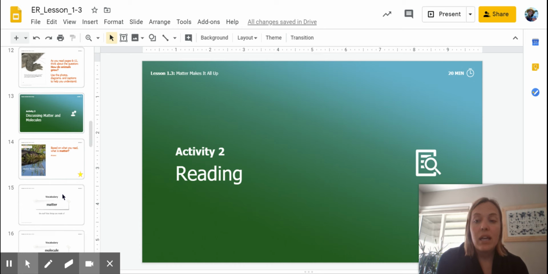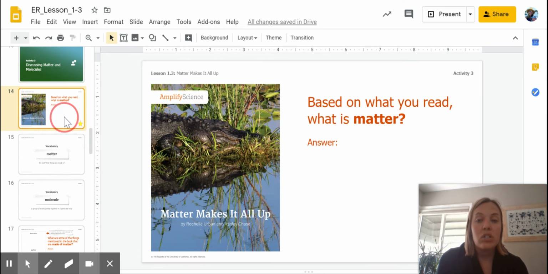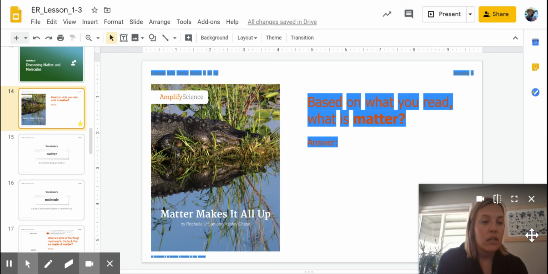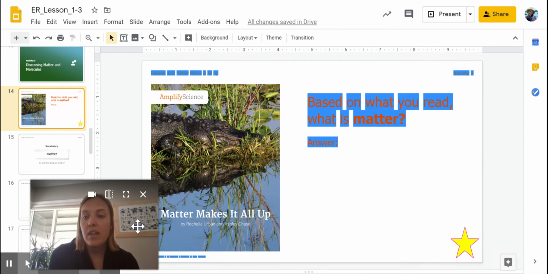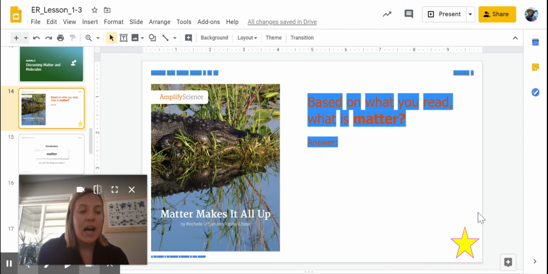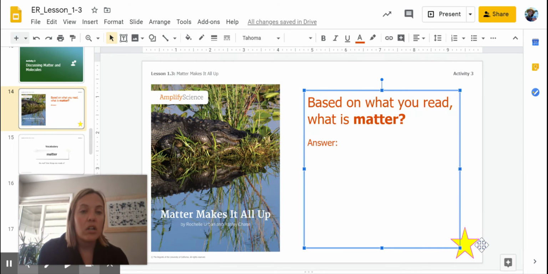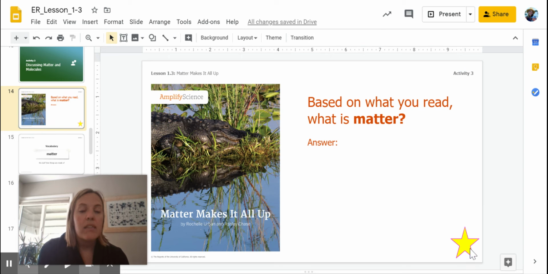Something else that I've added to the slide presentations, let me move this out of the way, over here to this corner, is this yellow star. So on the slides that you need to answer, you're now going to see a yellow star in the bottom right corner.